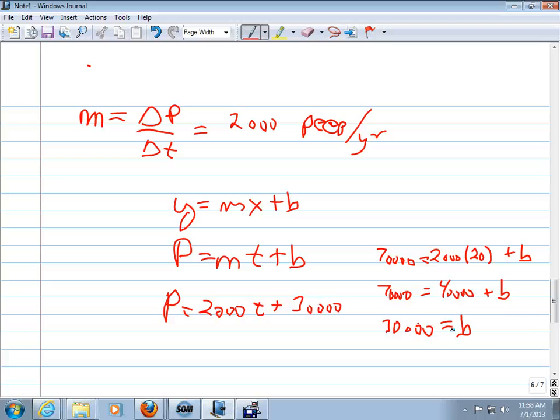But here's another way. There's many ways of writing the equation of the line. That's called the slope-intercept form, m and b, slope-intercept. Have you ever done the point-slope form? So that all you need to know is the slope and any point. It doesn't have to be the y-intercept. Any point. You plug that in, you got the equation of the line. Let's try that. Here's the point-slope form.